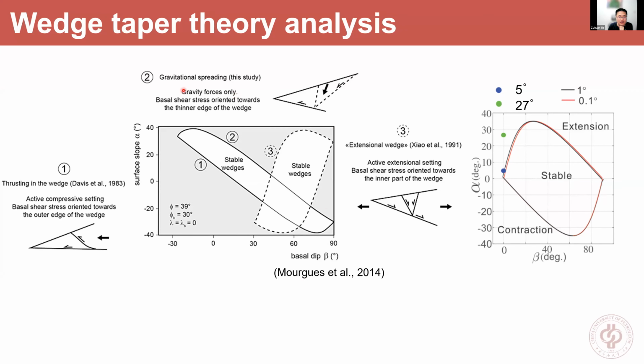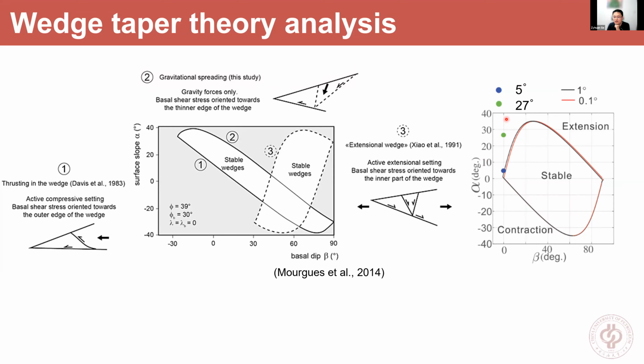So what we have been looking at here is gravitational spreading. This study, although they mean their study, is the same for our study. But they have some fluid components in their model, so we adjust them. We plot the stability wedge here. It's actually quite simple. You have this basal slope, and this is the surface slope. Any wedge within the slope is stable, and above it will be extensionally unstable, while below will be contractionally unstable.